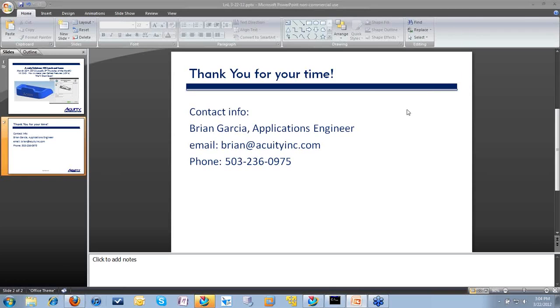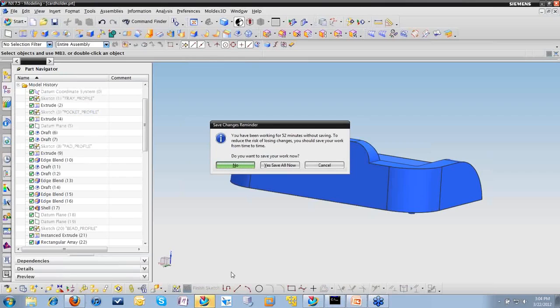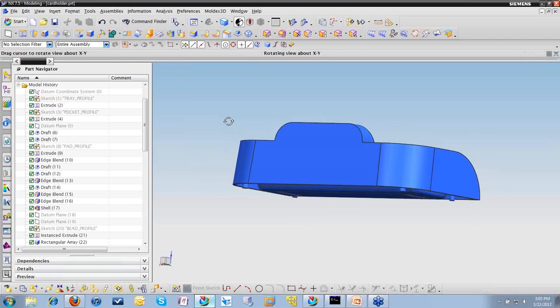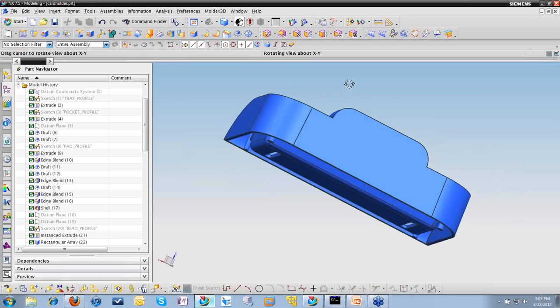We'll get started. I'm going to be working in NX7.5 today, and actually NX8 as well. But again, creating user-defined features inside of NX can be very helpful. It can save a lot of time. Basically, you have a group of features, something that you're doing repetitively, and maybe you want to automate that process and share that with the team that you're working with. So I'm going to just get right to it here.